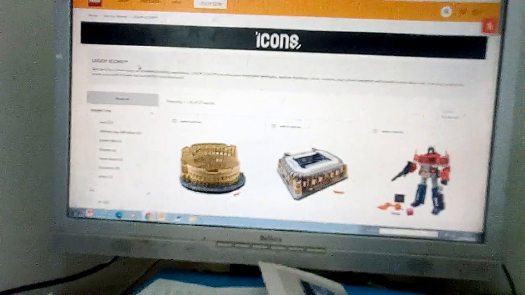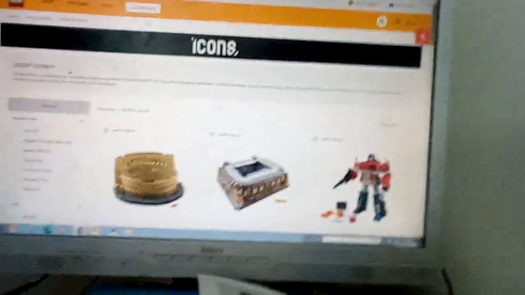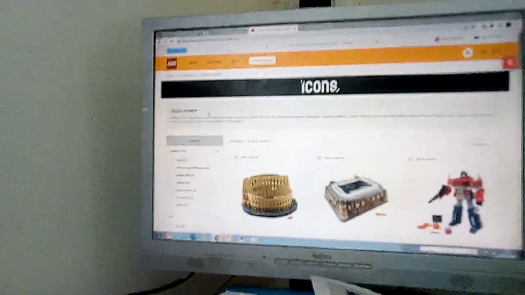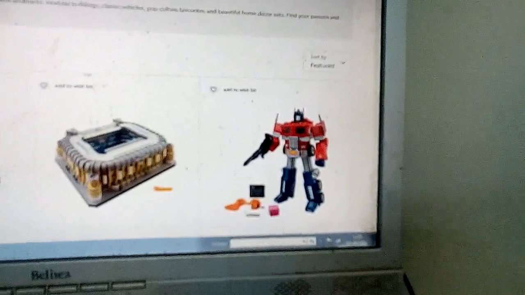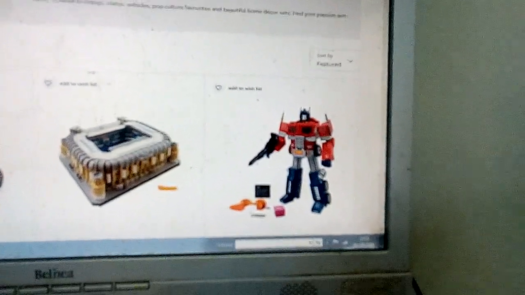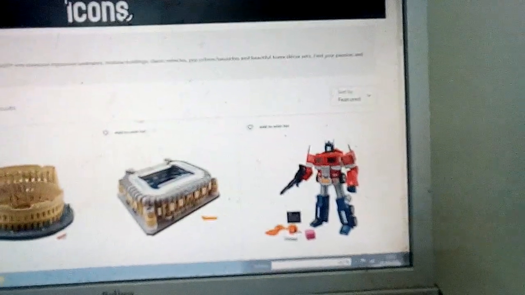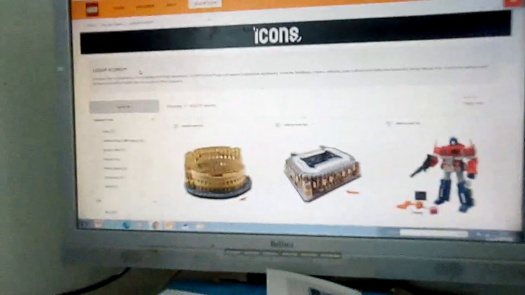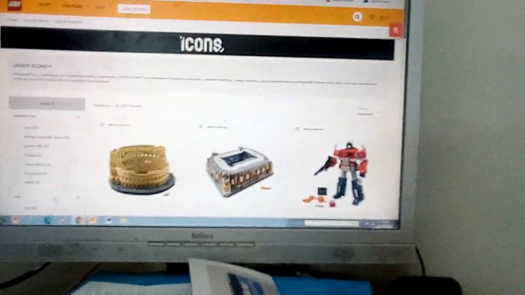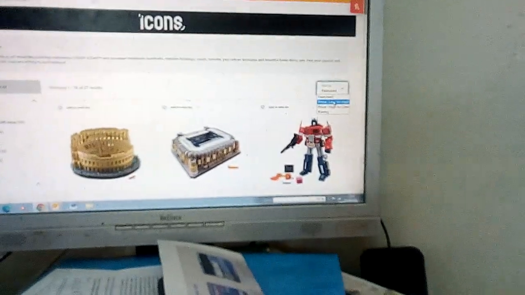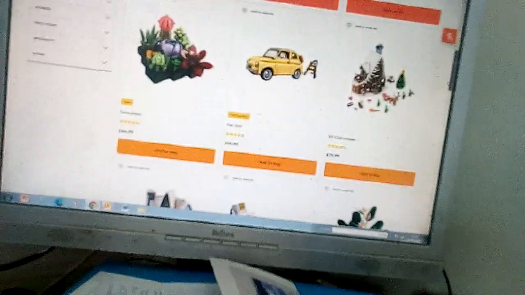Oh my god. I did not know that. Icons, I thought, was a new theme for the Rolling Stones and, like, Optimus Prime, but no, it's for all the old Creator Expert stuff. Oh my god, Lego Icons 27. If I'd have looked at that, I don't know, but I think we go low to high. There are expensive things, there's not cheap things in the Icons range. I like the Icons range.